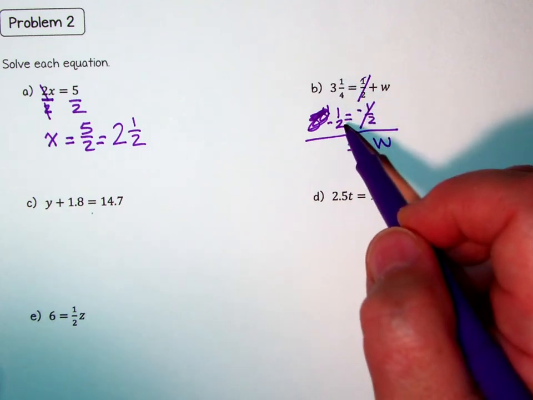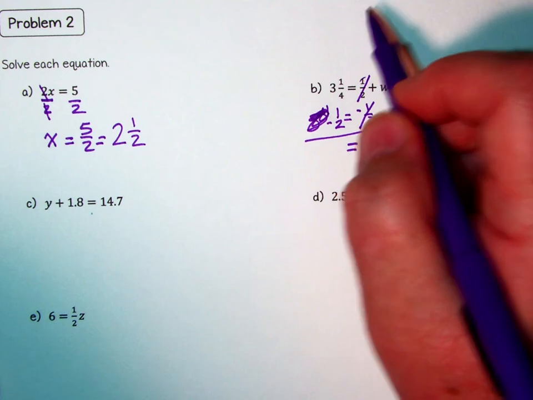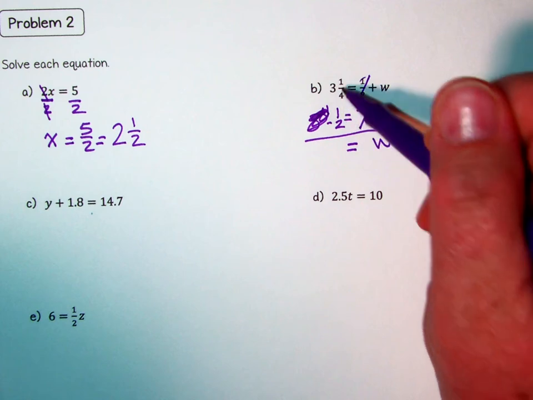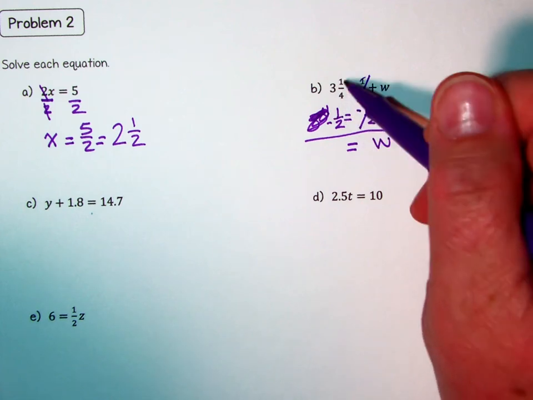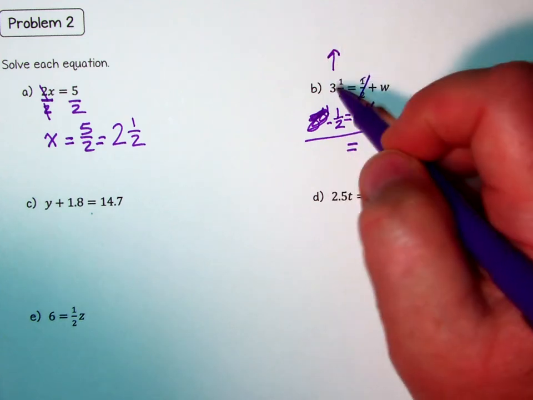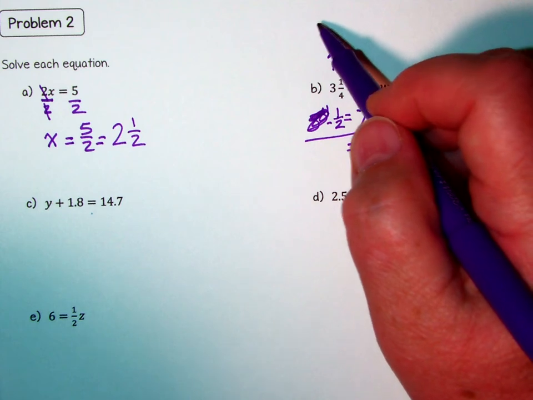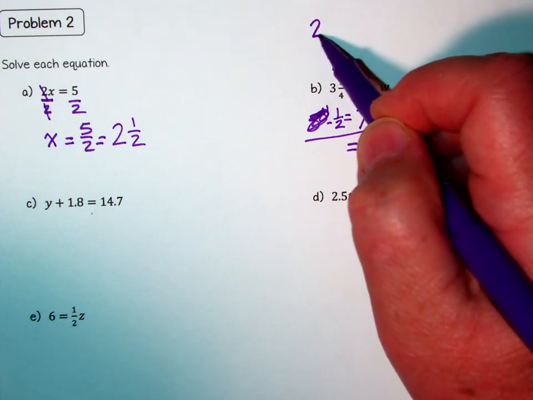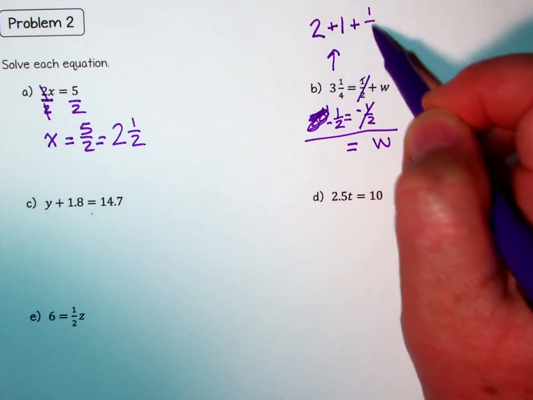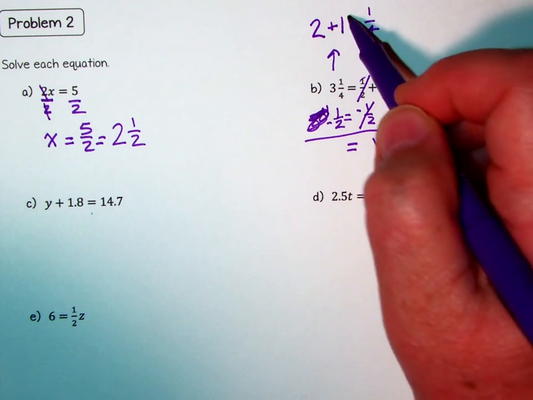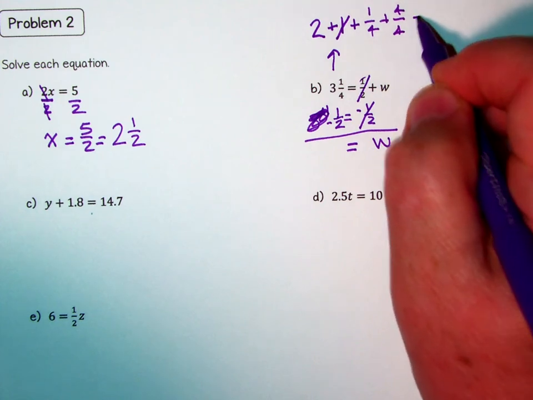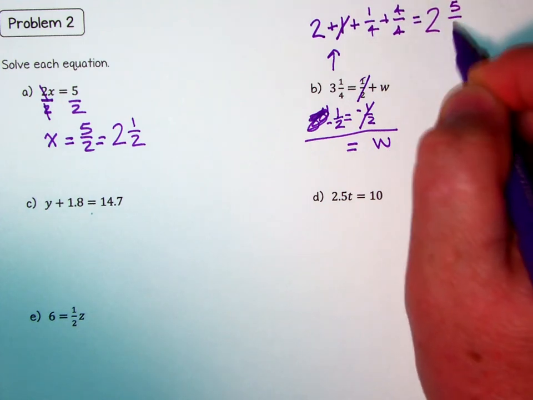3 and 1/4 minus 1 half. So this might get a little bit trickier. I can't do 1/4 minus 1 half because 1/4 is smaller than 1 half. So what I'm going to do, if you remember from what we did in Delta Math, I'm going to do some borrowing. So I'm going to take the 3 and break it into 2 plus 1 plus 1/4. And I know that 1 is equal to 4/4. So that's going to give me 2 and 5/4.